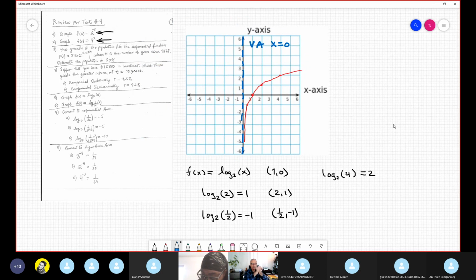Any question? And one more detail: it's an increasing function because the base is greater than 1. The base is 2. So when the base is greater than 1, I know that it's increasing. The curve is increasing. Okay. No problem. Are you strong doing the graph of any exponential and any logarithmic? This is an important objective in this test. Okay, let me erase. If you understand everything, erase everything, because we need to do another graph.